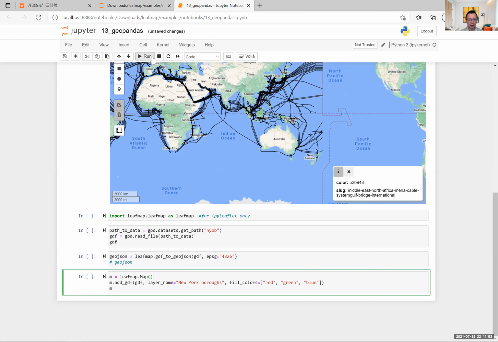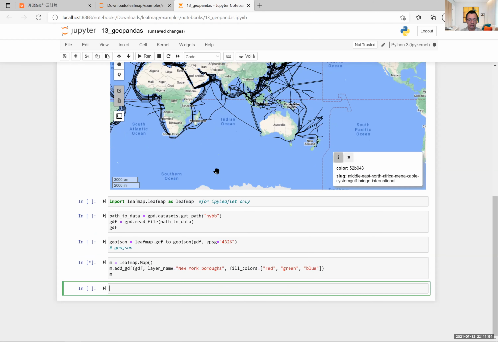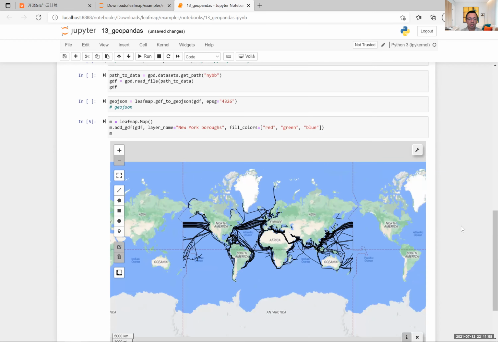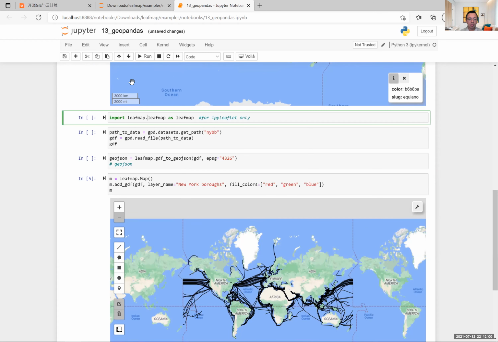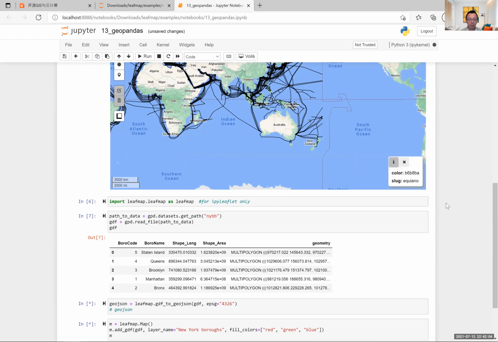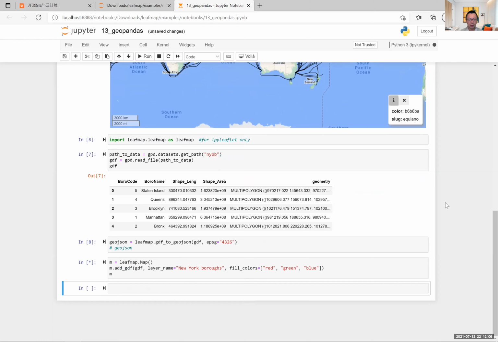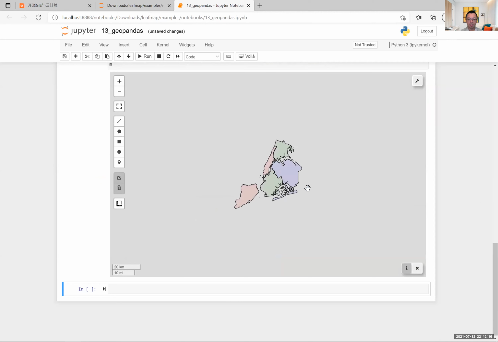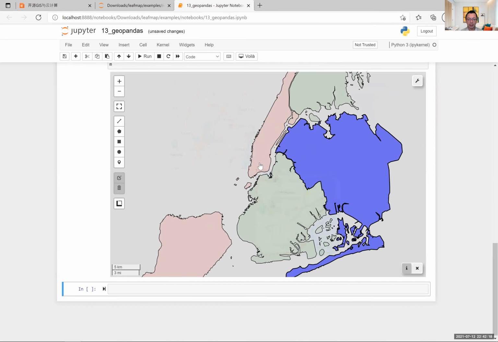For example, let's try this one. This is the data for New York City, just a couple of polygons. You can just directly use those and add that to the map, right? You can customize the color.